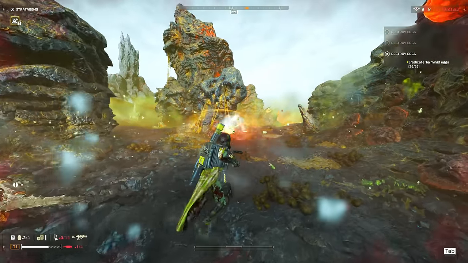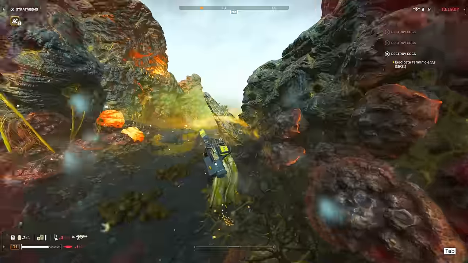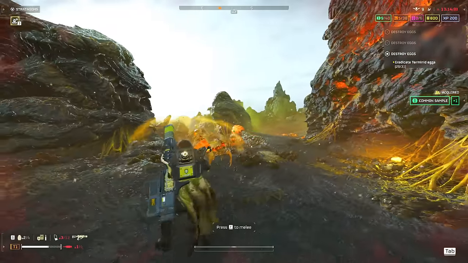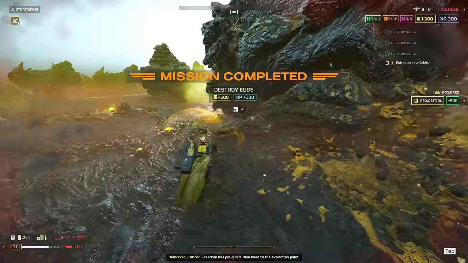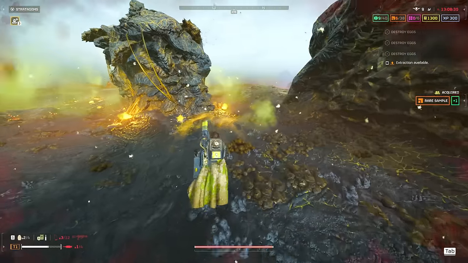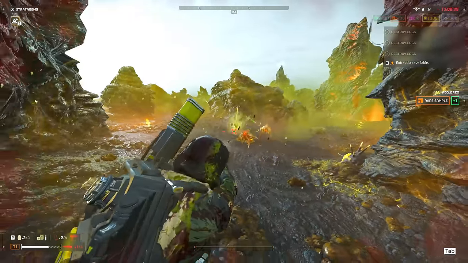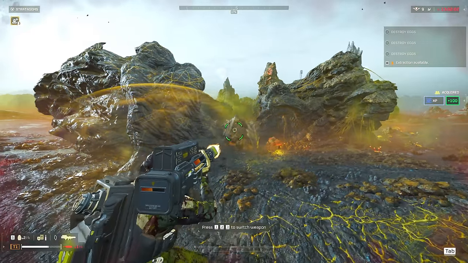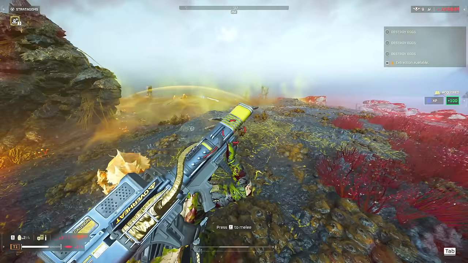Wow, okay, that's pretty good at that. Two more eggs. Can do this. Come on, get out of my way. Alright, beautiful. Okay, main objectives are done. We're just gonna try to do the radar station and kill a bunch of freaking bugs. You clip that, sir. Thank you. Down you go.